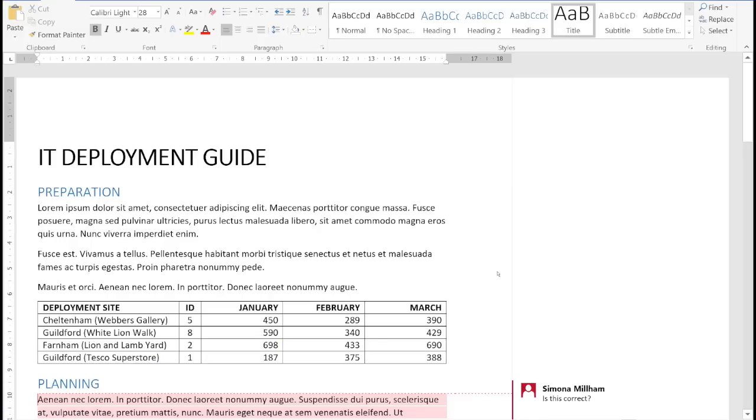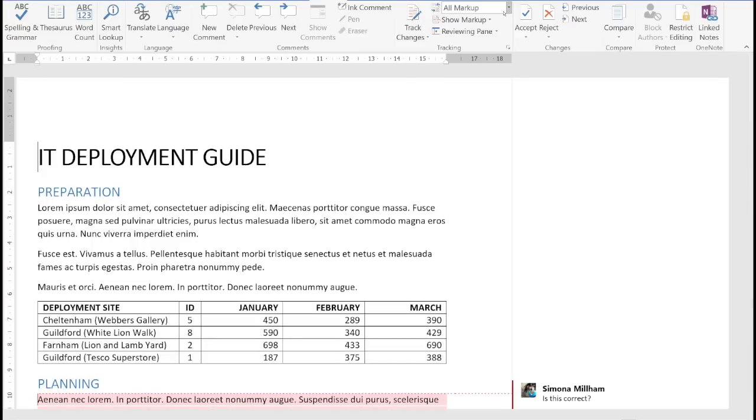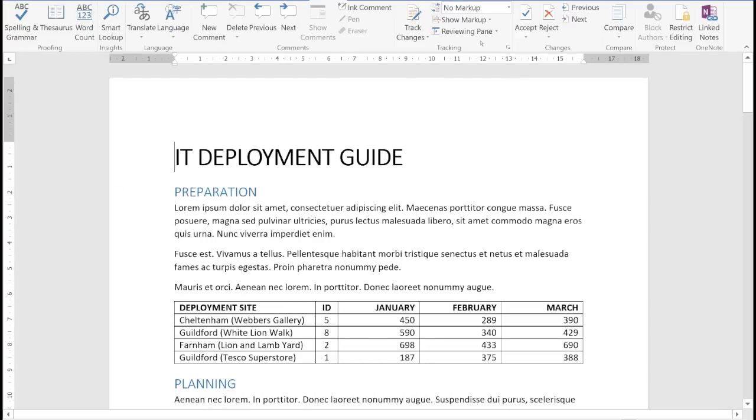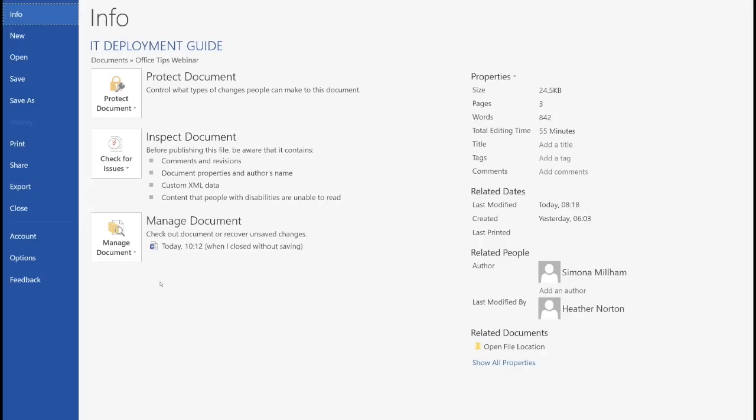And sure enough, it hasn't put in the graphic that I had put in. Let me just hide that markup again. It hasn't saved the changes I made to the headings. So I'm distraught. But actually, not sure if you were aware, look down here where it says manage document. I've got these options just here where it says there is actually a version of this file that was created today at 12 minutes past 10. So my computer's on US time when I closed without saving.